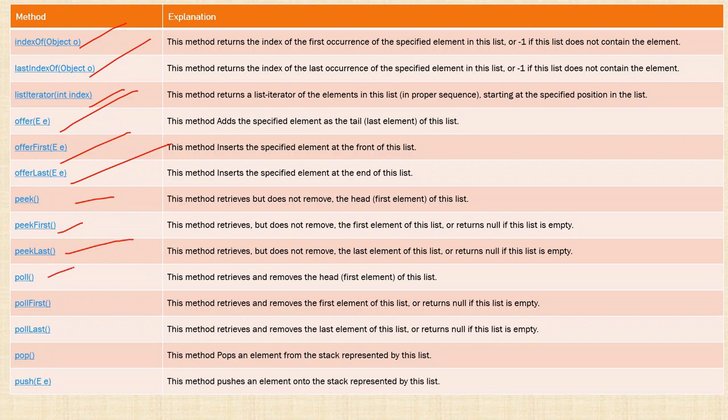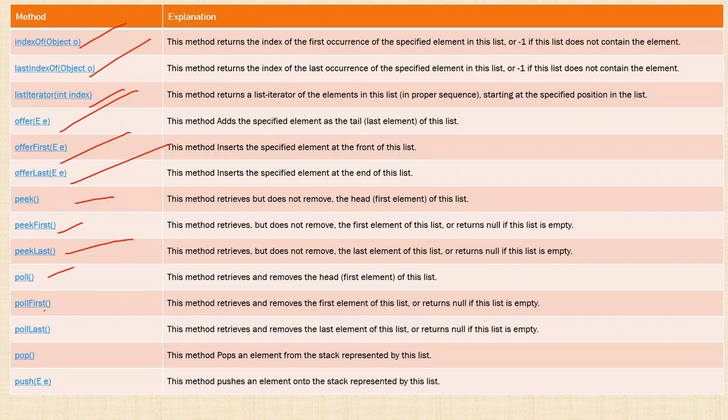And poll, this method retrieves and removes the head, the first element of this list. So it will remove the first element and also return it. And pollFirst, this method retrieves and removes the first element of this list, or returns null if this list is empty.